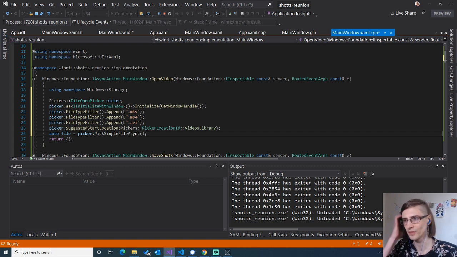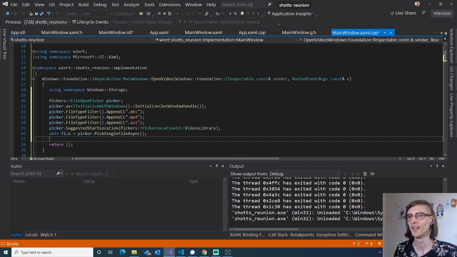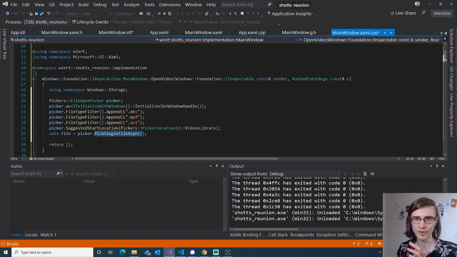This is going to return an async action, which is basically when we pick a single file, this is going to take some time, right? This is an asynchronous action. So anything which takes over, I think they say like 50 milliseconds in the Windows runtime is defined as an asynchronous operation. So this can happen in the background and you don't have to block.